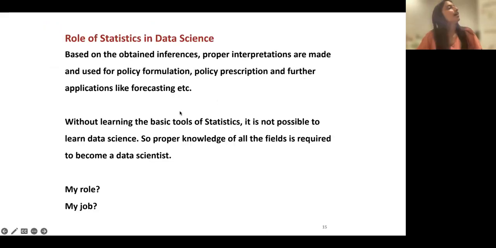Based on the inferences obtained from some analysis, proper interpretations are made and used for policy formulation, policy prescription, and further applications like forecasting, etc. Without learning the basic tools of statistics, it's not possible to learn data science. So, proper knowledge of all the fields is required to become a data scientist.